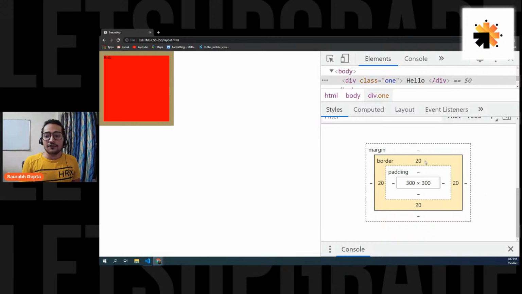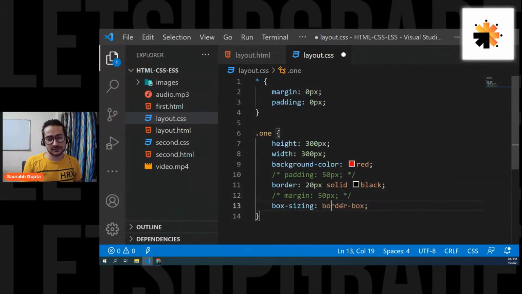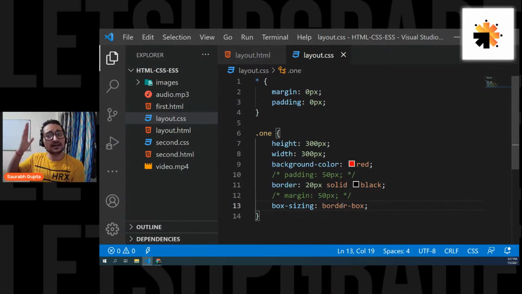Now, when you give box sizing border box, you're telling the element that I want to maintain the actual size. I want the complete height to end up at 300, but I still want the 20 pixel or the 40 pixel border, 20 from the top, 20 from the bottom. So I'm telling CSS that I want the complete height to be 300, but I also want you to include the 40 pixel border.